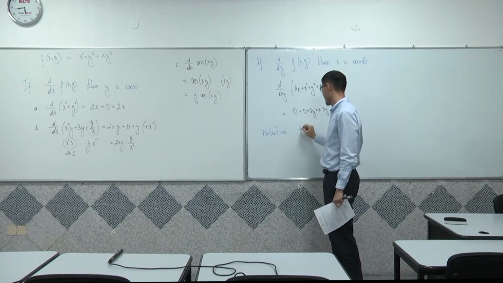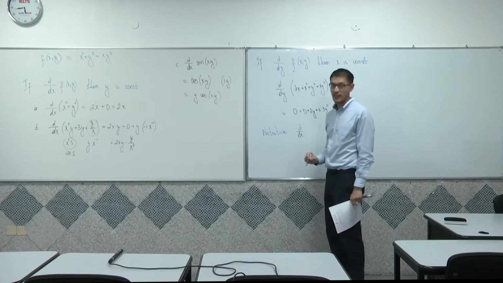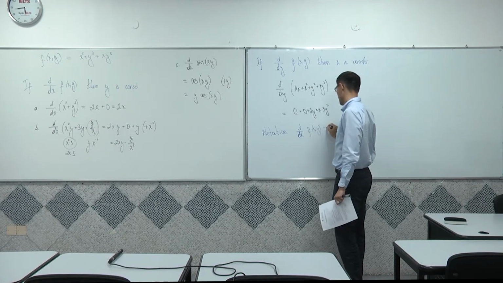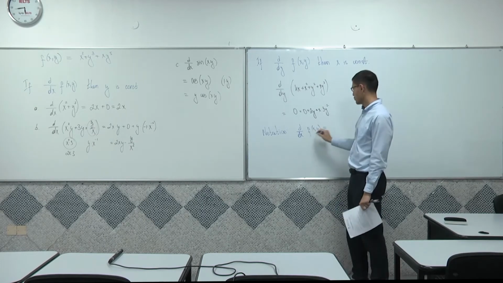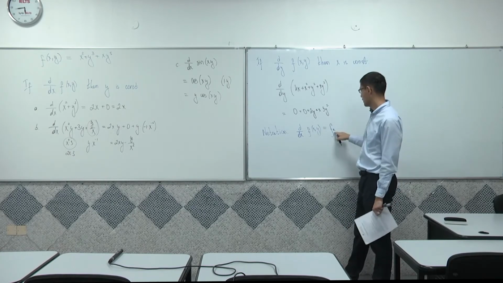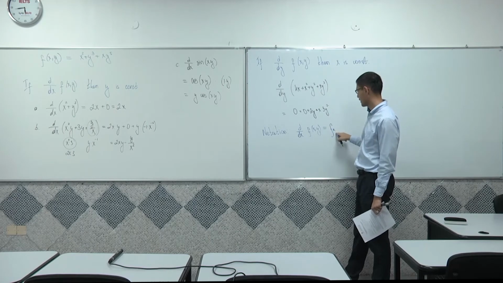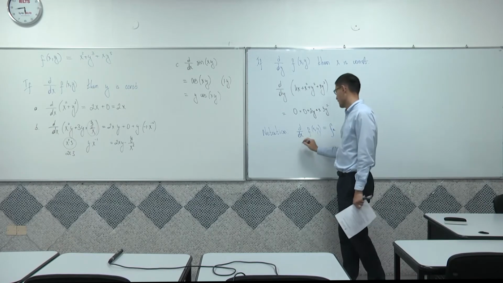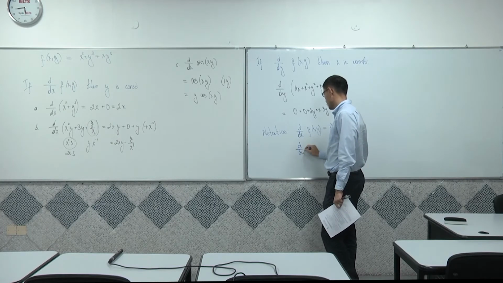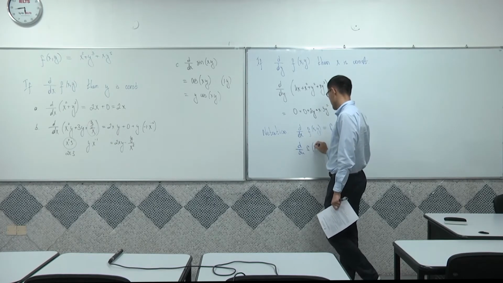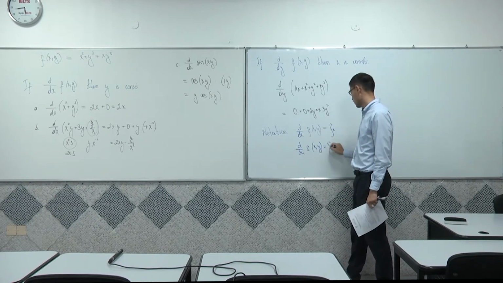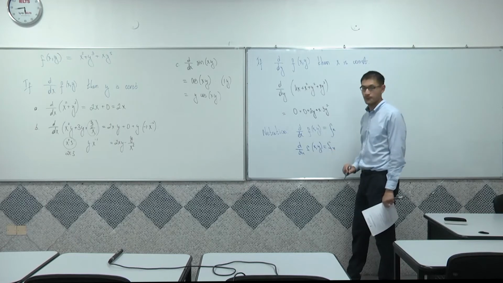So if I take the derivative with respect to x of a function, we sometimes use the notation f subscript x. When you see f subscript x, that means we're taking the derivative with respect to x. And similarly, the derivative with respect to y, we sometimes denote with f subscript y.